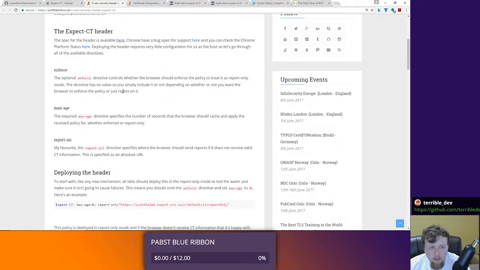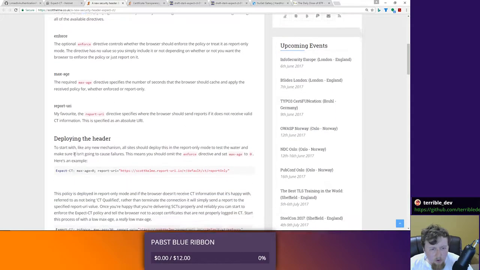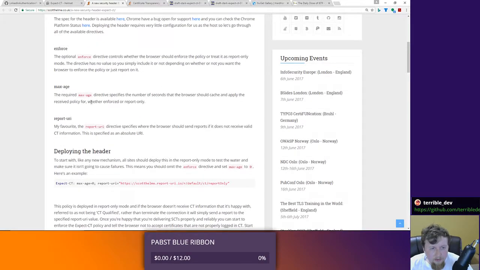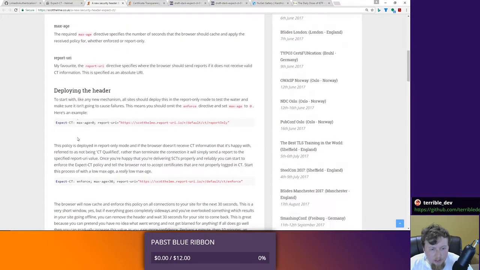This guy's got a really good blog, though. The required max age directive specifies the number of seconds the browser should cache and apply the policy, whether to enforce or report only. The report URI directive specifies where the browser should send reports. Okay. I'm just going to assume the report URI is required. I think the enforce is the only thing that's optional.